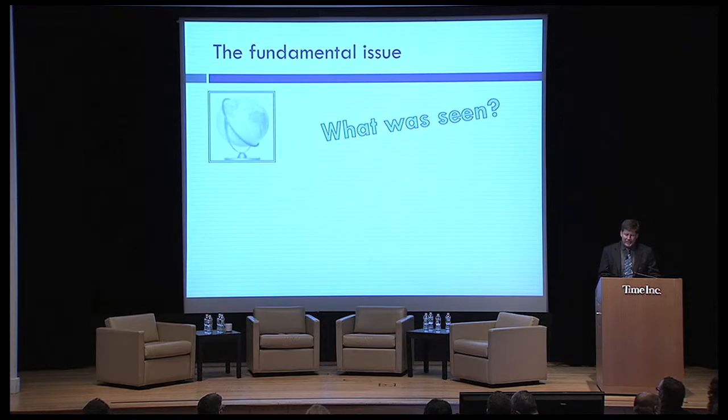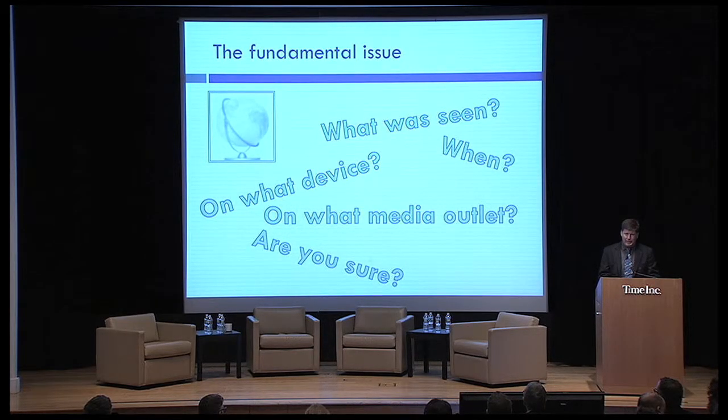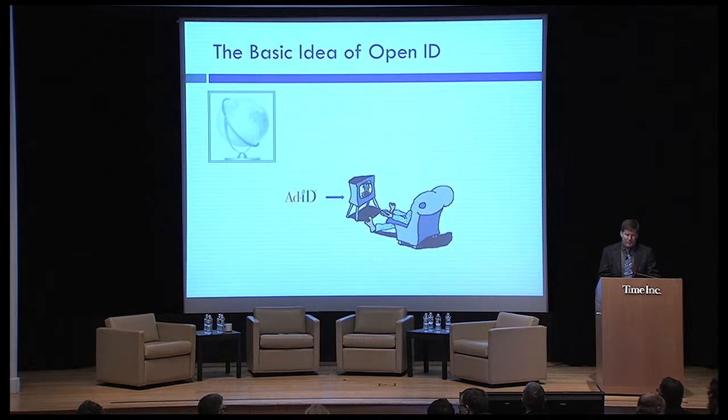So basically the fundamental issue, well, it isn't one issue. It's what was seen, when was it seen, on what device was it seen, what media outlet sent that out there, and are you really sure that's what happened? So there's a whole set of issues that we need to address when we're talking about cross-platform measurement. The basic idea behind the Open ID initiative is that we've got an ad ID, or in the case of program content, an IDR, that's embedded in with the commercial or the program itself.